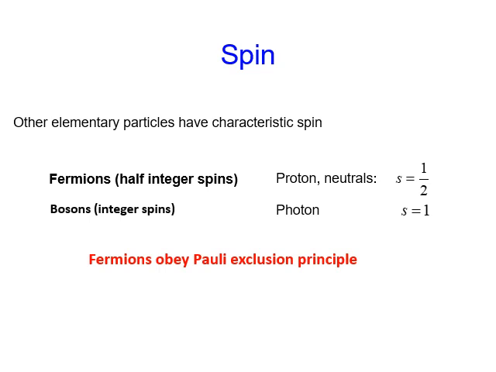Spin is an important property not only of the electron but also of many other elementary particles. For example, protons and neutrons all have half-integer spins. They are called fermions. A photon, which has spin 1, is a boson. Fermions obey the Pauli exclusion principle, and we're going to explain this in the next few slides.